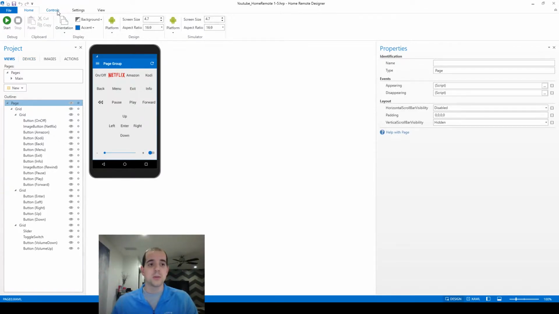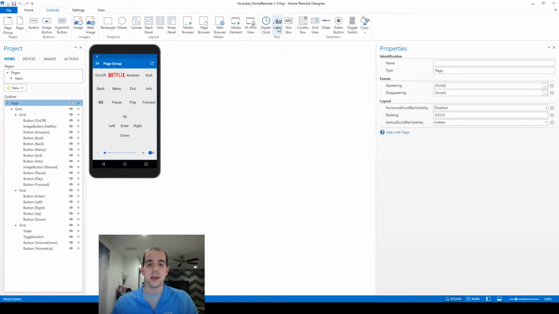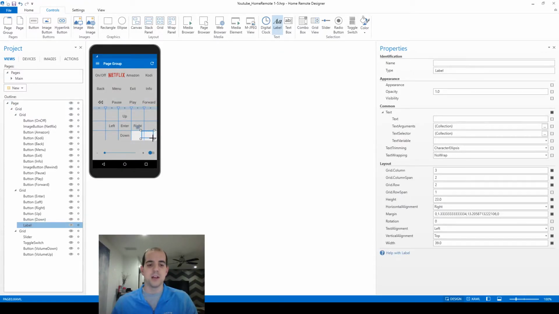So to start, I want to start over here on controls, and we're going to create a text label. I'm going to just draw it in the white space. I don't really have any non-grid space available right now, so I'm just going to place it here just to get us started. I'm going to go ahead and give it a label name. And for me, it's a good idea to go ahead and give it some text. Even though this text isn't what I want to ultimately display, it'll give us a reference point on the remote of where this is going to show up, how it's going to show up, font, color, all those things. So in this case, I'm just going to put VL for volume label.